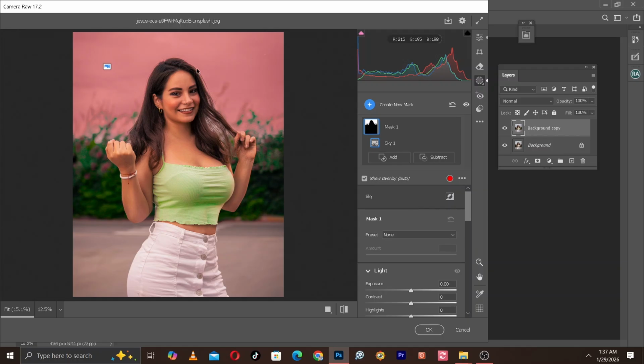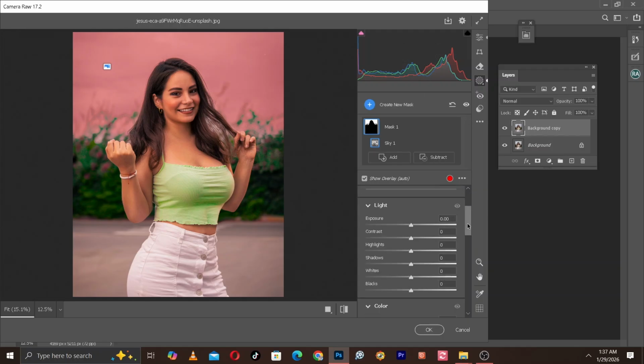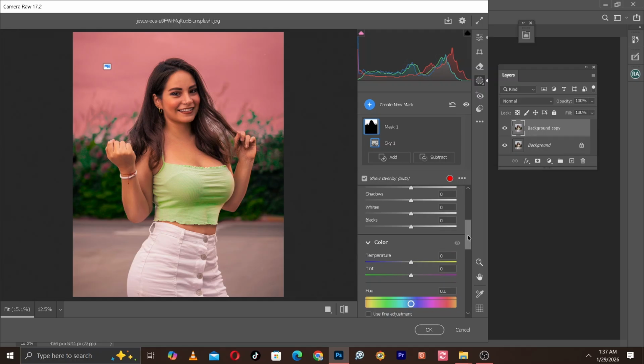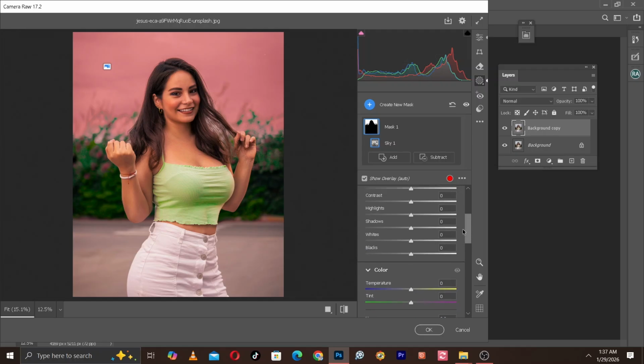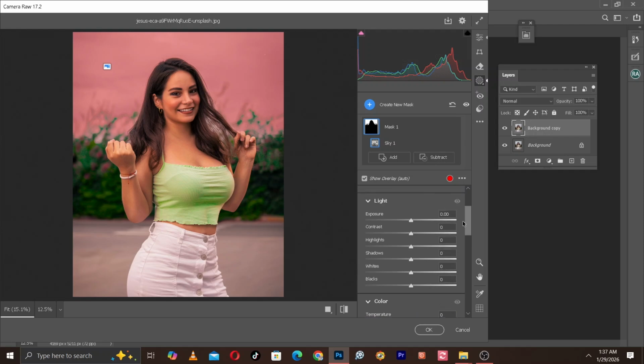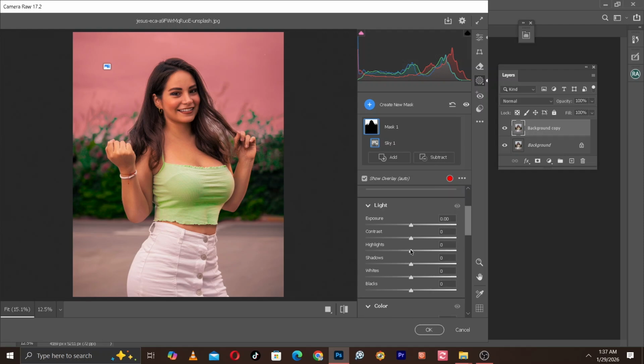So after our camera roll has selected the sky for us, I will need to play around with the basics. I will play around with the highlights. I will decrease on the highlights, and then I will also decrease on the whites.